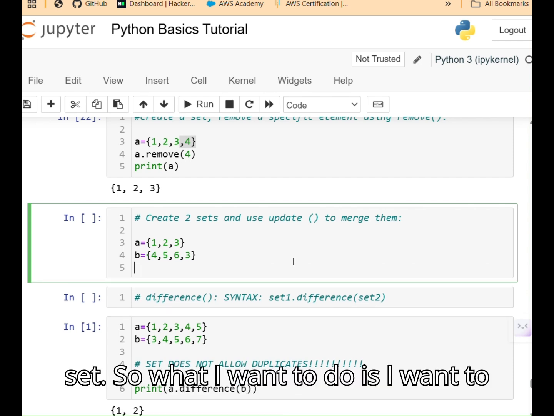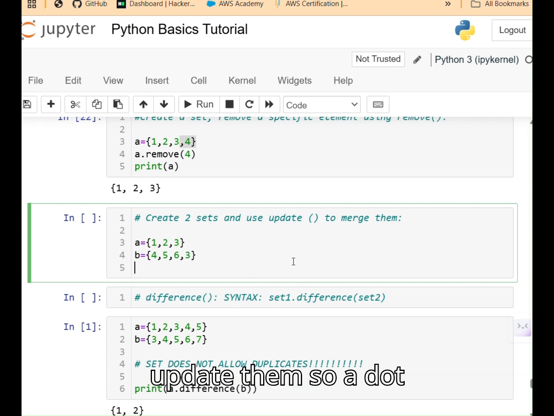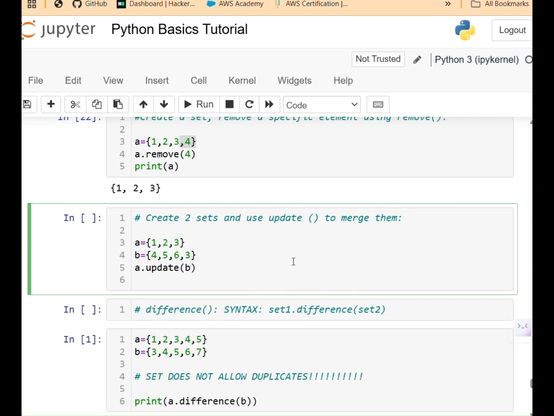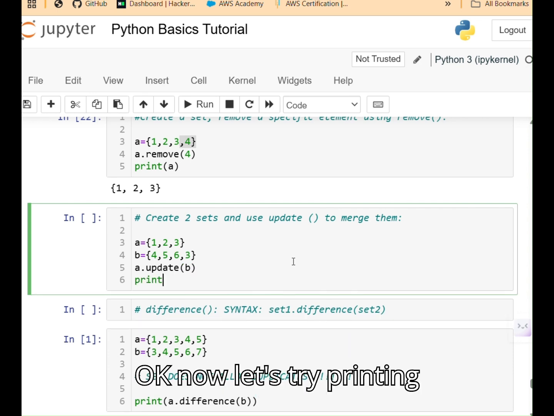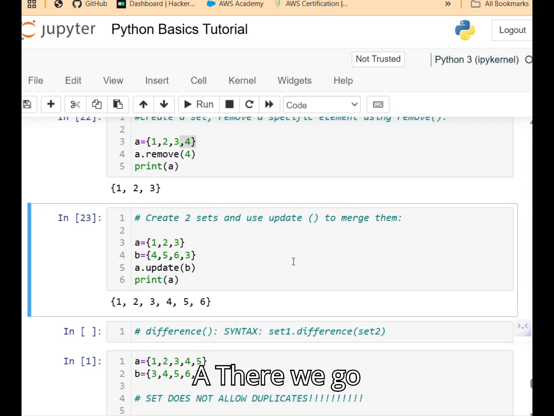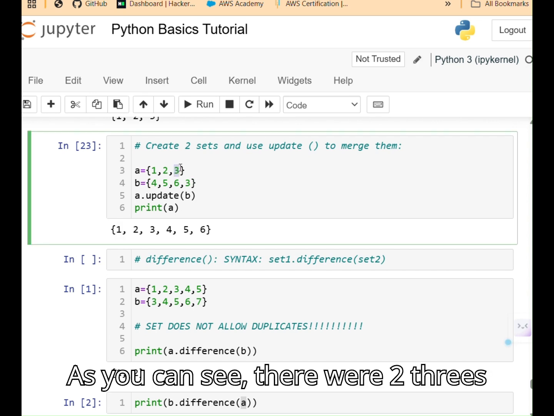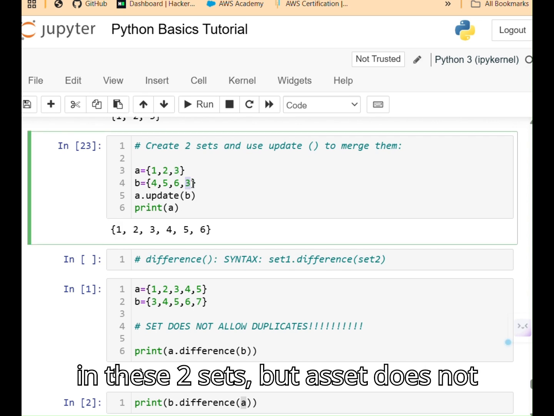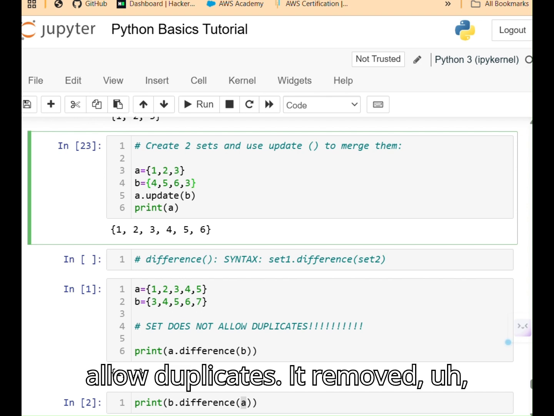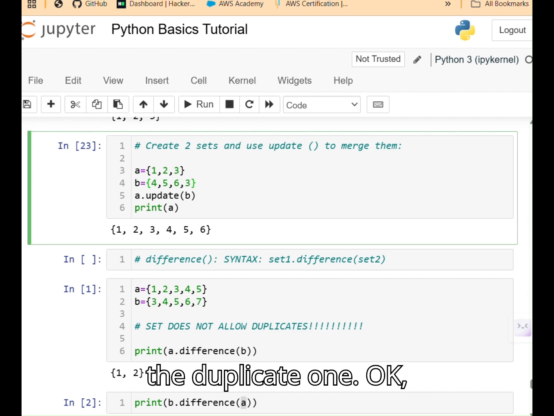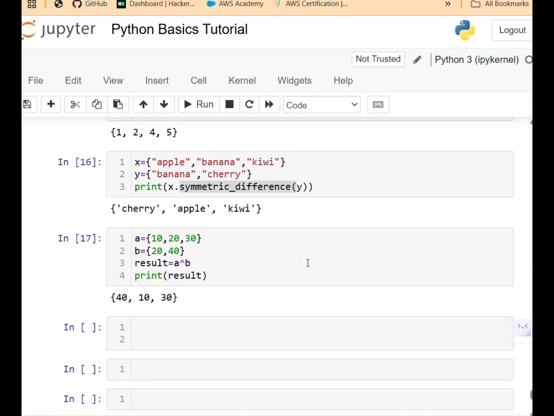So what I want to do is I want to update them. So a dot update b. Now let's try printing a. There we go. 1, 2, 3, 4, 5, and 6. As you can see, there were 2 3s in these 2 sets, but as set does not allow duplicates, it removed the duplicate one.